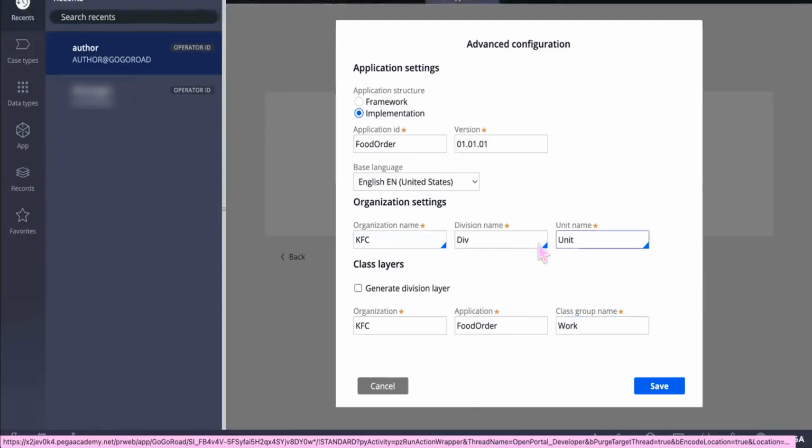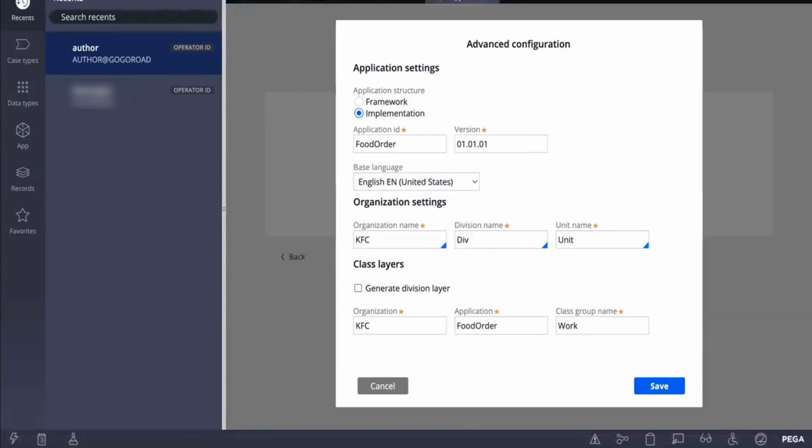KFC hyphen. Application is food order. Instead of food, order. KFC hyphen. Class group name must be work, the everyday one.